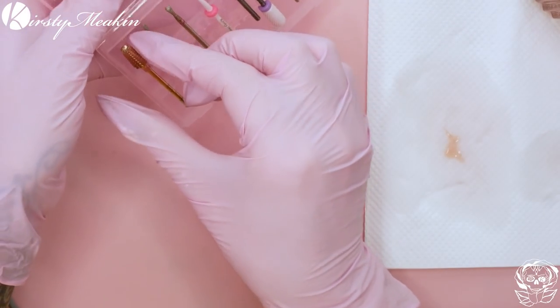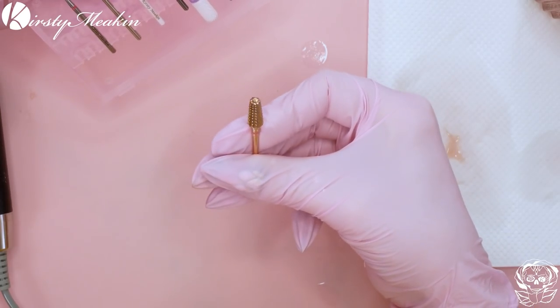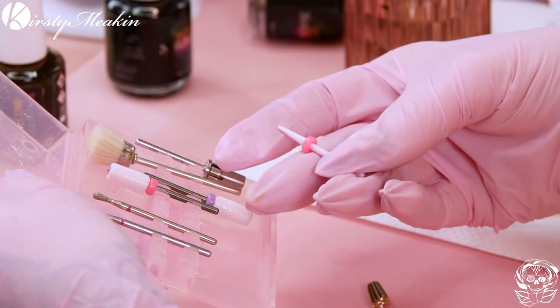I'm going to clean my brush, reshape the brush. Then you'll need an electric file, and I'm going to be using the rose gold debulk bit, and I'm going to be using the secret weapon. With acrylic gel, sometimes it'll cure, and then you'll get to the very centre and it'll still not be cured. So make sure it's fully cured.